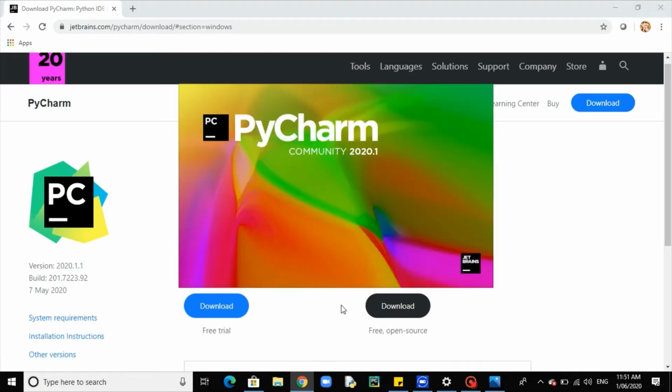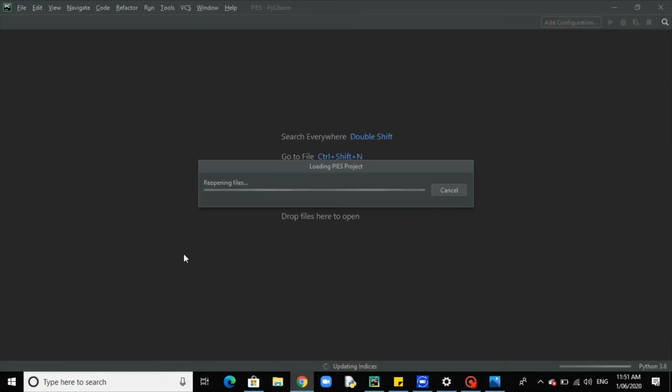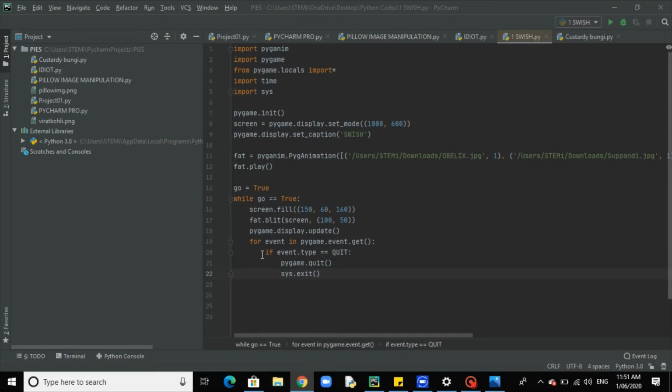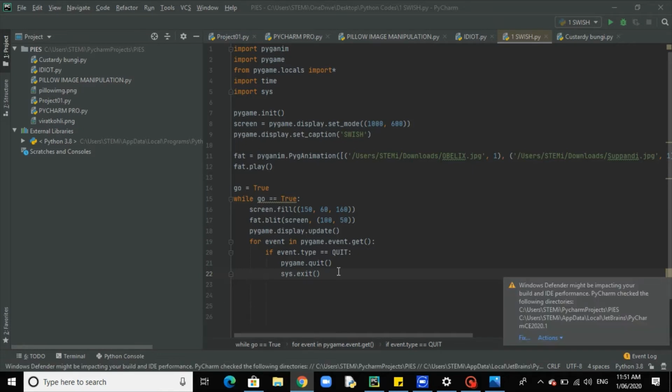When you click it, something like this should happen. One more thing will happen for you: it won't load a project, it'll ask you to create a project. Just keep on clicking next and add a name for your project. You can name it YouTube videos or tutorials or something. Anyway, we're going to show you how to create a new project.